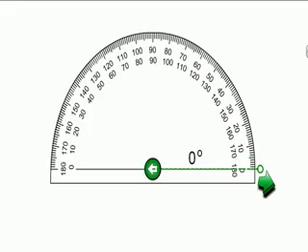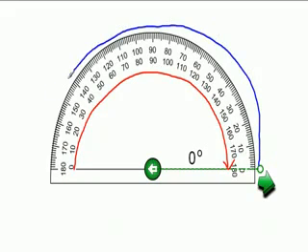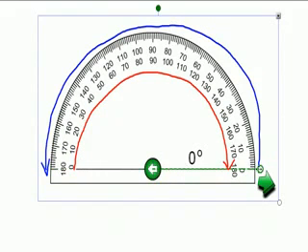Now, when you're looking at a protractor, this is a protractor. What's important to remember about a protractor is the top and bottom lines. You see here, this starts at 0 and is going up on the bottom. And then on the top, it's different. You start at 0 here, and you're getting bigger as you go this way. So how do you know which number to read? Well, if our angle is starting from this side, it's starting at 0 on this side, so you start with the 0 on the outer rim, and as you move up, that angle in the middle gets bigger and bigger and bigger. You see, as I move up, those numbers are moving.